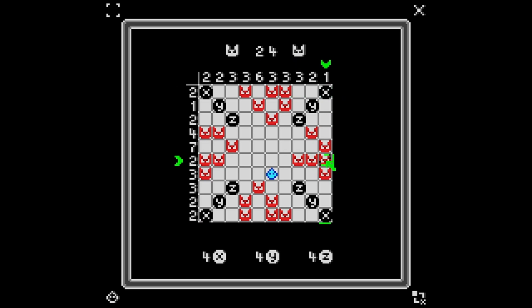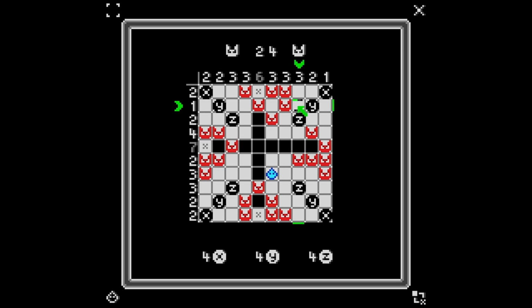X has to be 3, and we see these 3 are together, which means they have to be hit by one of these. That means every group such as this, these bunnies have to be hit together. So that means this has to be empty. So does this and this. Now that means we can fill in this column with walls. And this row.